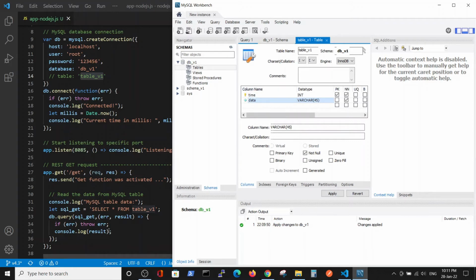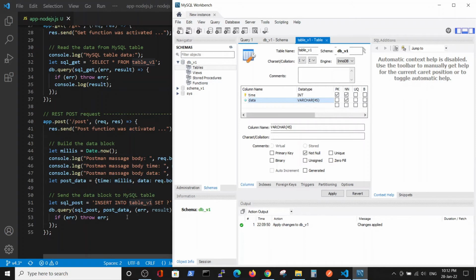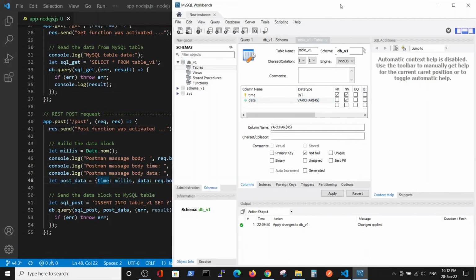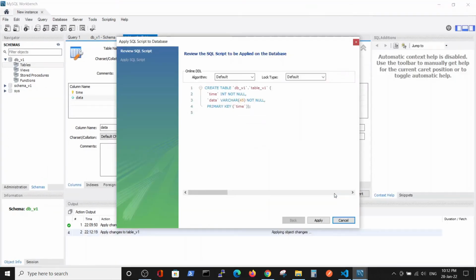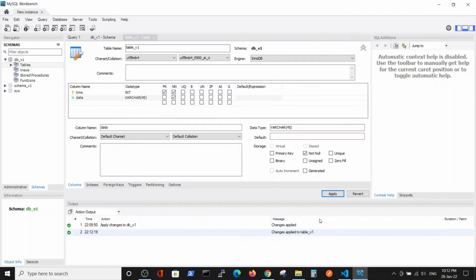It's time and data, so it's okay. We will hit apply, finish. This command was also successfully performed.